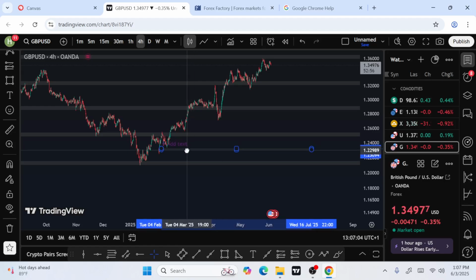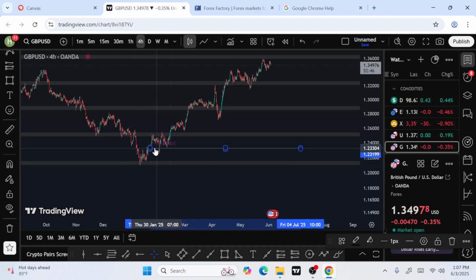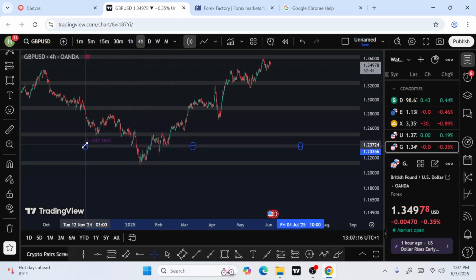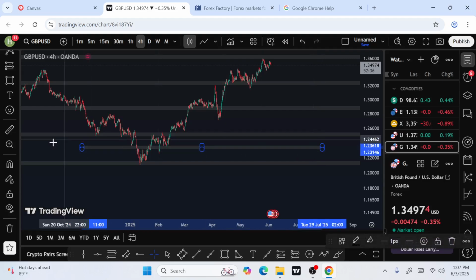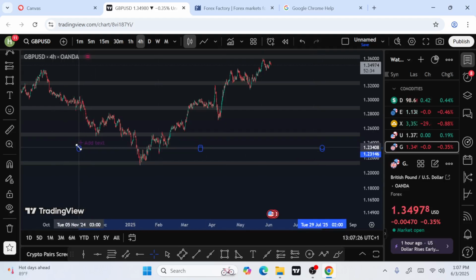So then once you've drawn it, you can carry it and balance it well. So you draw it. So this rejection here, and this rejection here, and this one here too. Do you see it now?